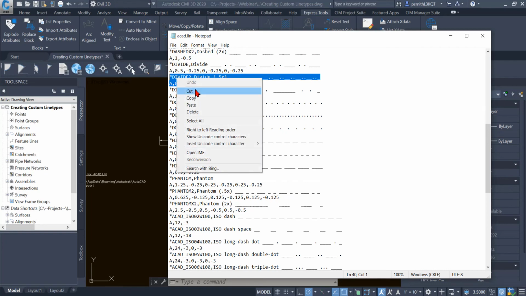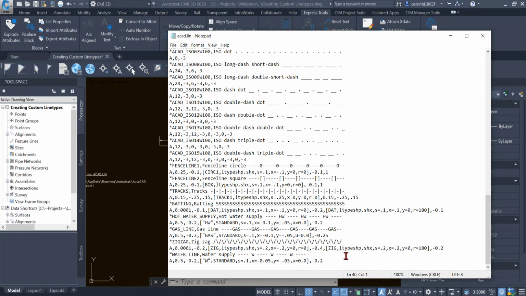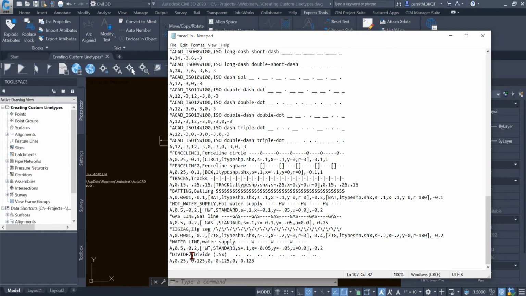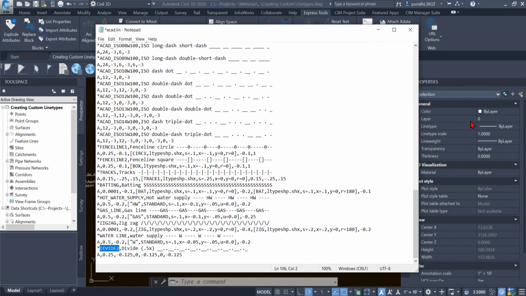Just copy this, bring it down to the bottom, and paste it in. You can rename it here. This first name is how you're going to see it in the properties menu under Linetype, so keep that in mind. The divide is going to be the description of the line type that you see.